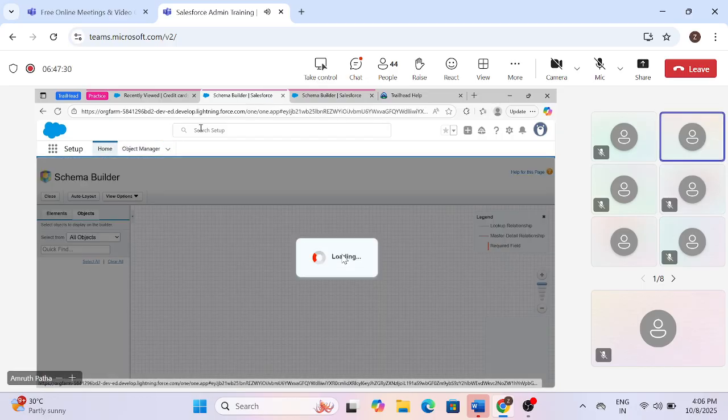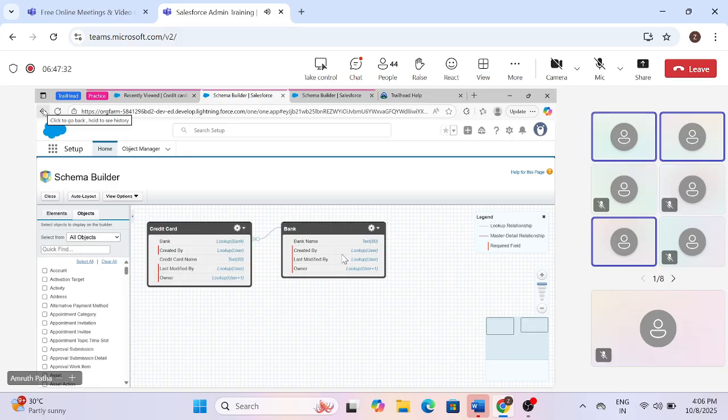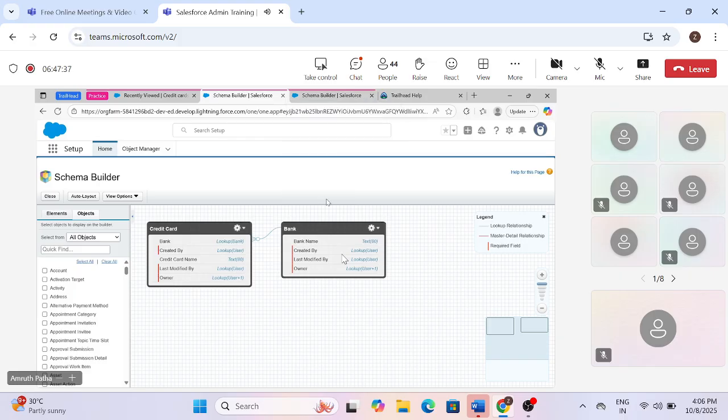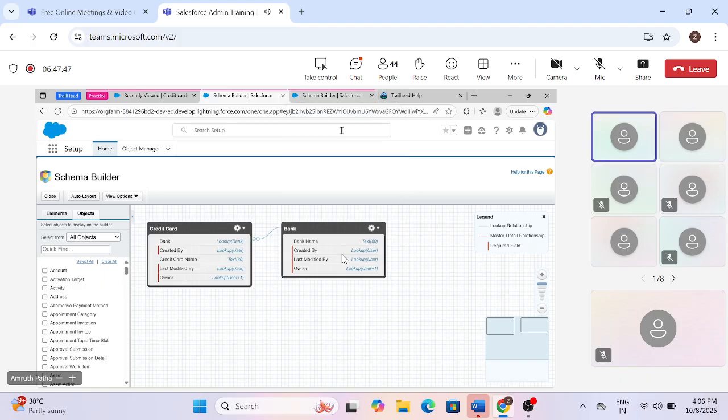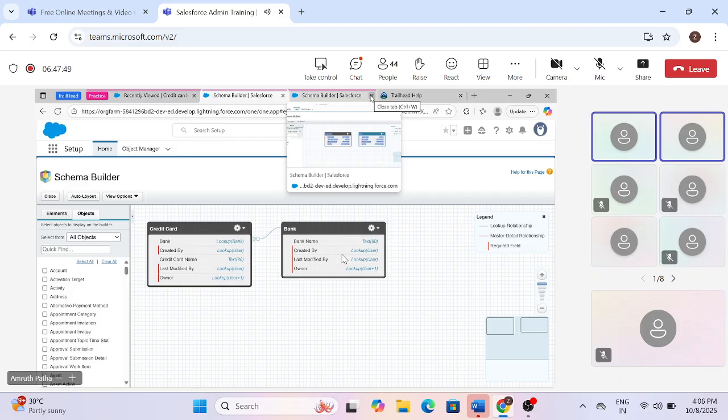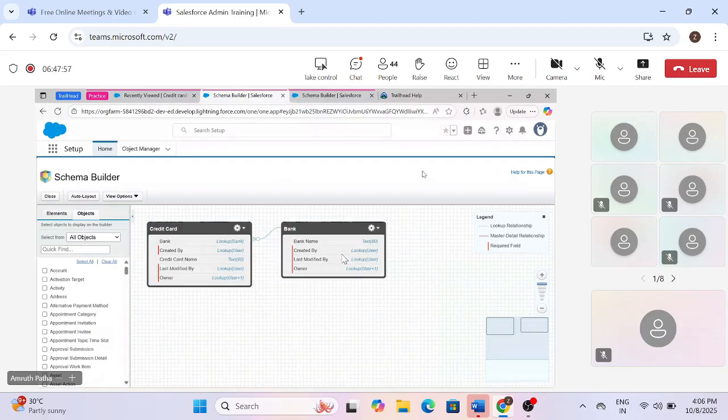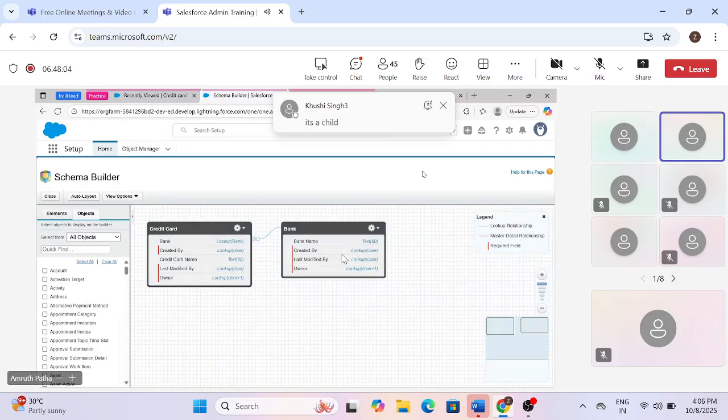No, it is already opened, right? Yeah, sorry. No issues. What do we see here? Post it on the chat. Loosely coupled, lookup. How did you identify that? That blue line, bank tag to the credit card. And why those three lines in front of credit card? Child object. Take a screenshot of this structure and put it.